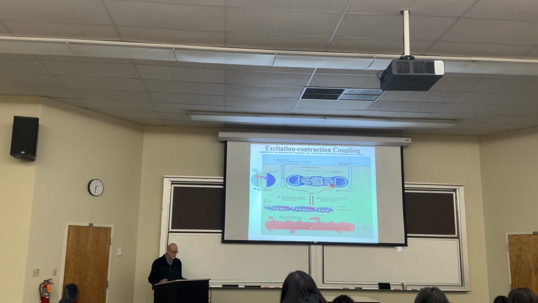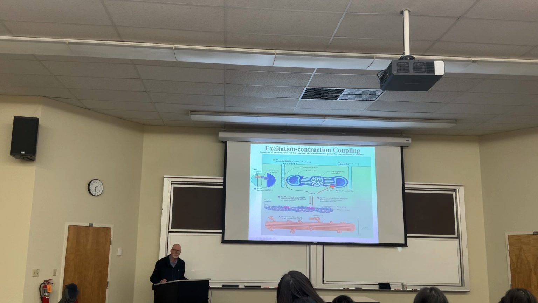Here they are invaginating in. So as the action potential runs down the length of the sarcolemma, and then runs into the interior down the T-tubules, when it reaches the lateral sacs of the sarcoplasmic reticulum, it opens some calcium gates. This is a ryanodine receptor, a voltage-controlled receptor. So when the action potential reaches there, it opens this calcium gate.